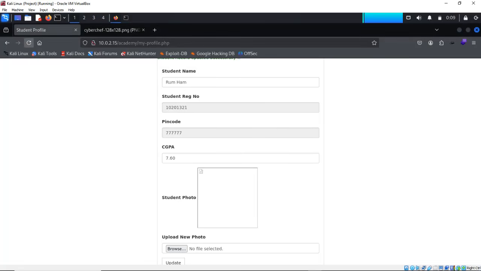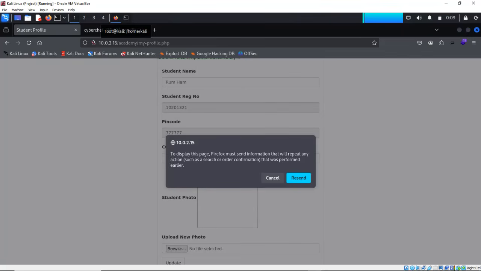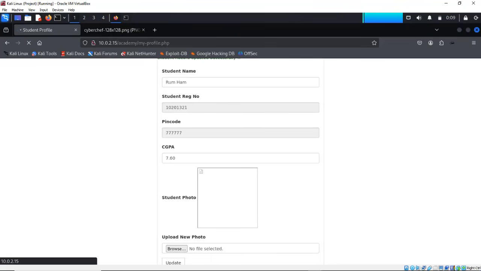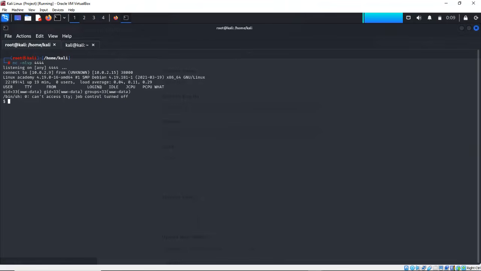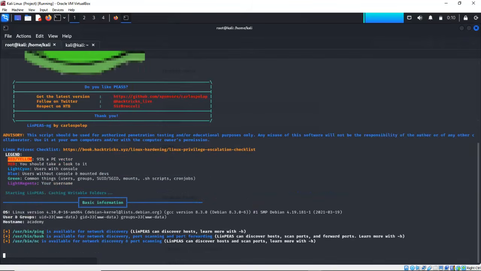All I want to do is refresh this page and resend that. When I get my shell back, I'm going to cd tmp, and I want to run linpeas.sh like that.